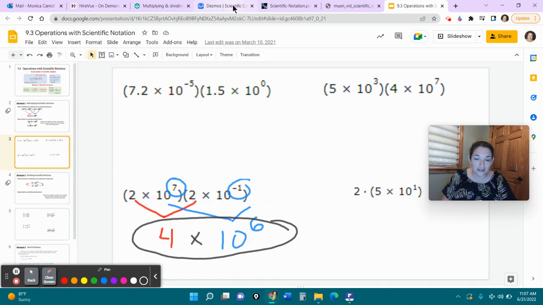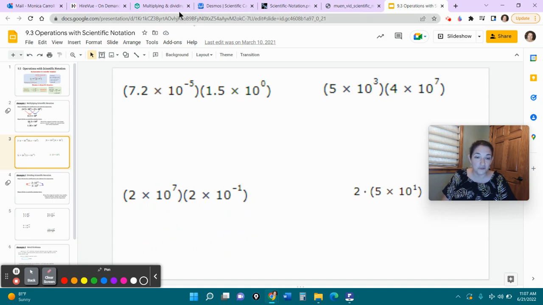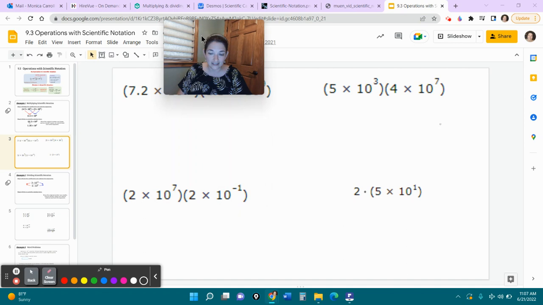All right, here's what I would like us to be able to do, okay? I'd like us to try out a few of these other problems over here on the right-hand side, and then we're going to submit those to my inbox for the assignment grade, and then we'll take it from there.